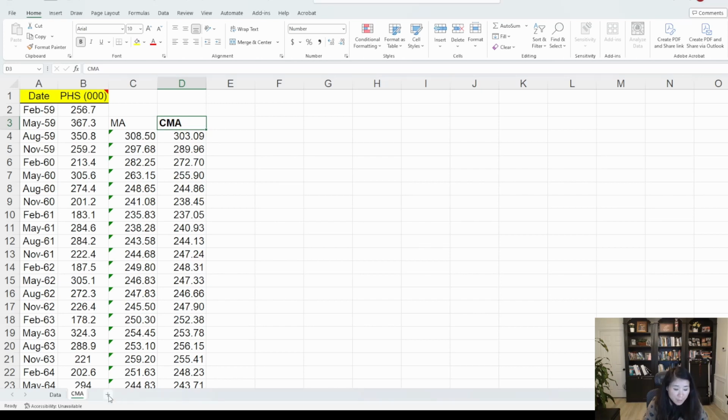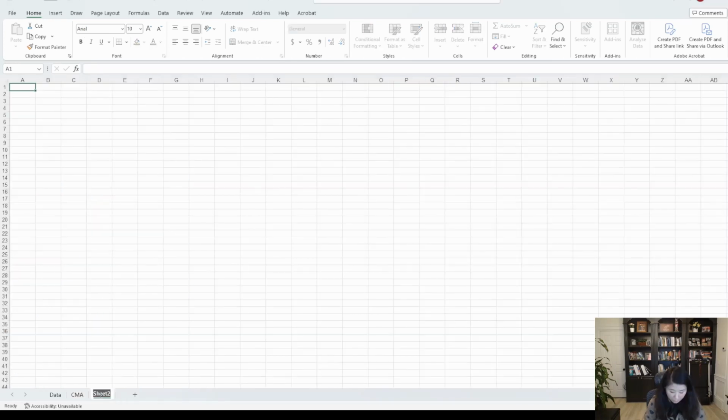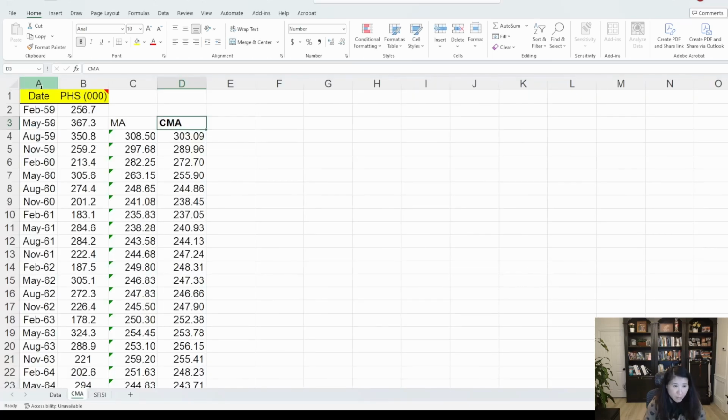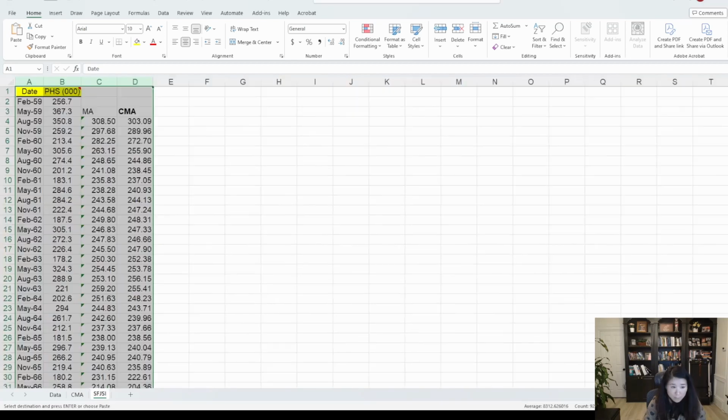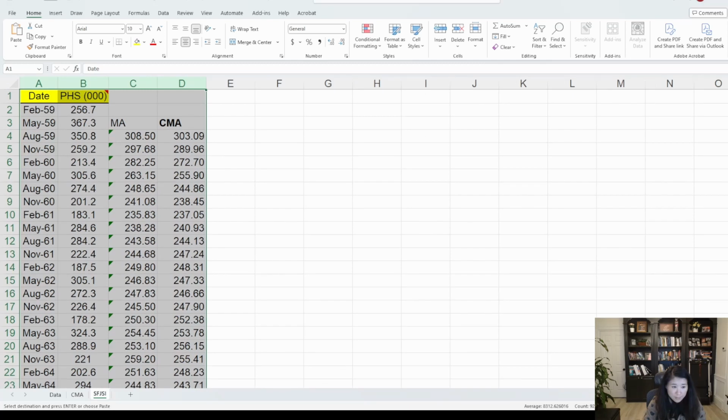So now let's add a new tab, because what we're focusing on here is getting our seasonal factor and seasonal index. Let me copy my whole data set and paste it here so I don't mess up my last exercise result.